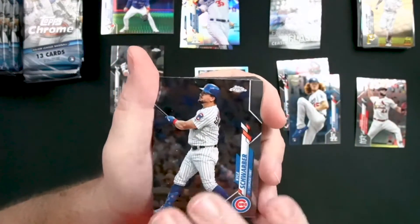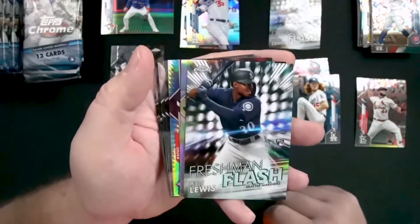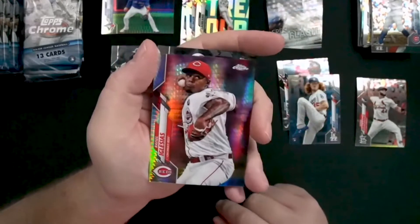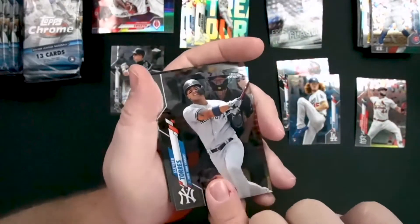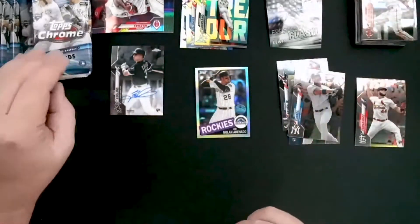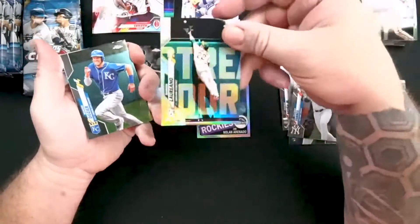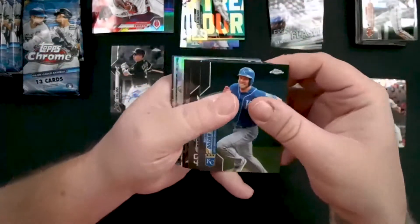Start off with Kyle Schwarber. Freshman Flash is going to be Kyle Lewis — that'll probably be a nice rookie card. Check out that refractor — very cool. Ramon Loriano. Ray-So Iglesias is going to be another one of our refractors. Gleyber Torres — that's a noteworthy card, I'll put him in the noteworthy pile. You know if you guys watch the channel at all, you know I'm a huge fan of Stadium Club — this almost looks like a Stadium Club card. Hunter Dozier is going to start off for the Royals.